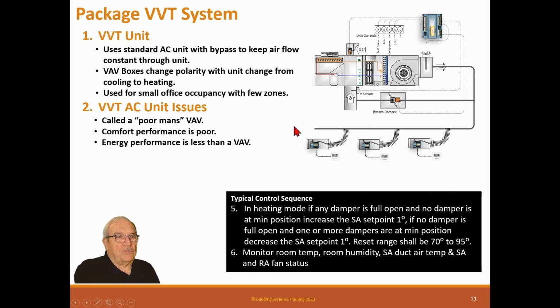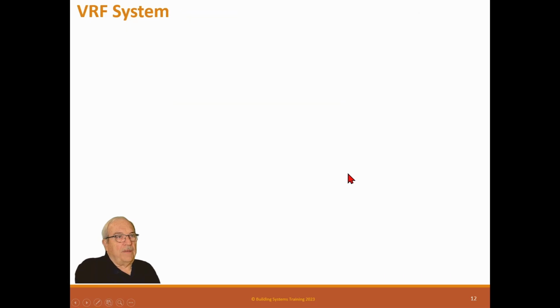The thing about this reset is important. That's probably another reason the original ones didn't work. We didn't have any reset. But the reason that you want reset is because you can't heat and cool at the same time. You want to make sure your temperature requirement is within the band of your airflow of the box. And to do that, you want to reset them so that you don't have any real cold boxes. And this reset's pretty simple. We don't have pressure to contend with, so we're just doing temperature. And this is a VVT package system.